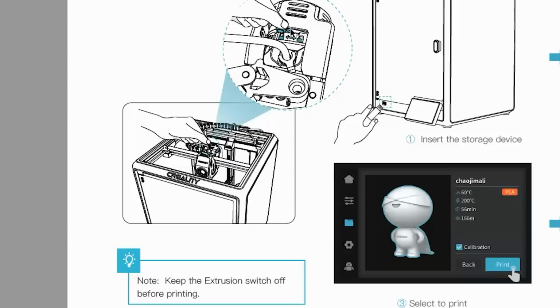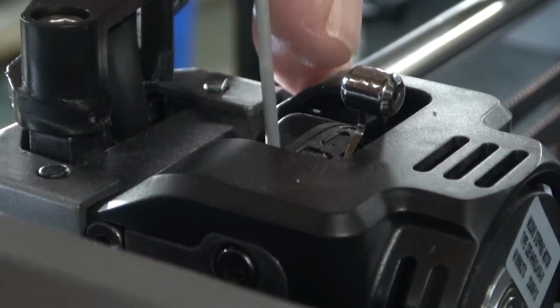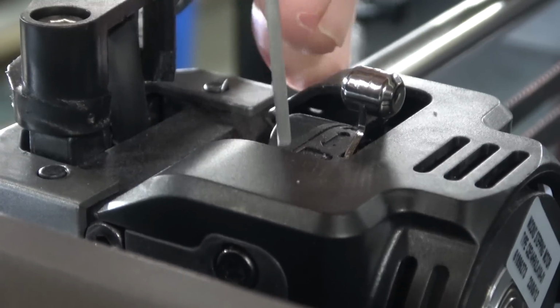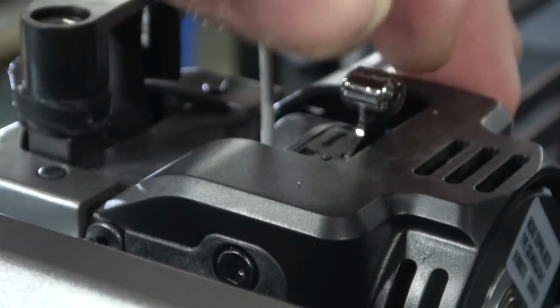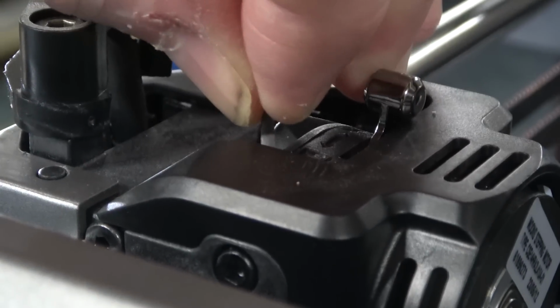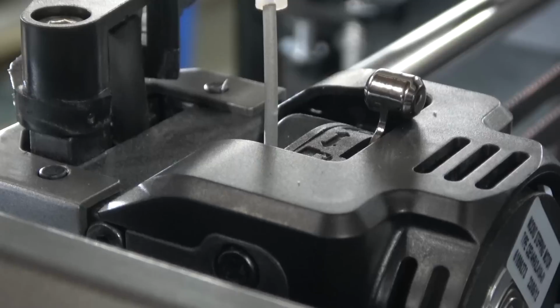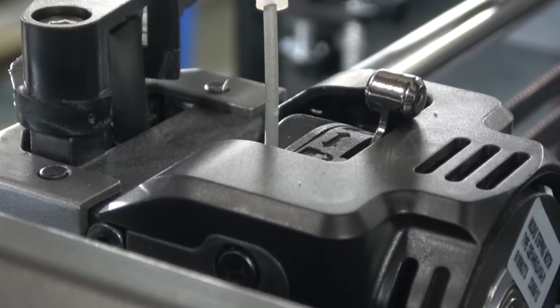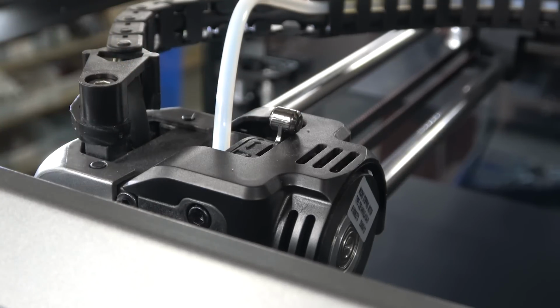Is that the off position to the left? It extruded, but not very much. Is it because of that lock lever? Didn't feel like the filament was really going in, so I popped off the ring clamp. So that's going in. That's with it on unlock mode. Now it's not moving. So does that mean it's clamped in a gear, or does that mean that it's free to move? It's in the locked position and it did extrude a bunch of filament. So I guess that's how it's supposed to work.